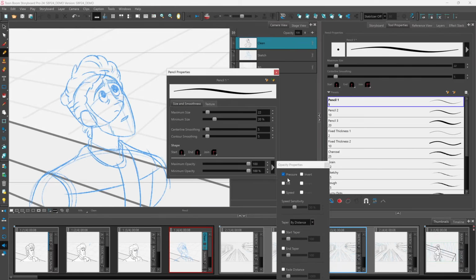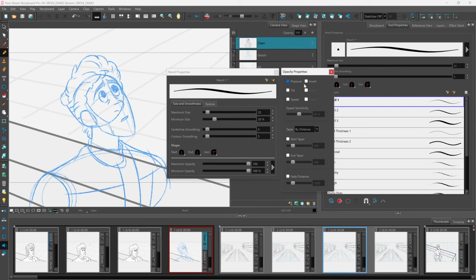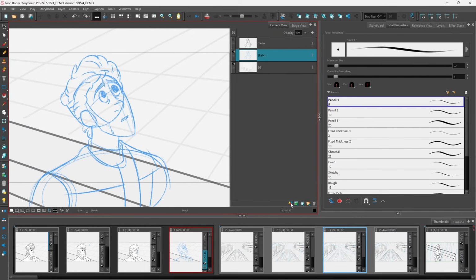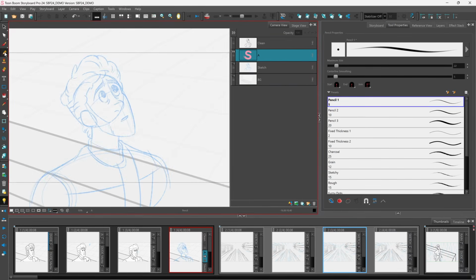You can click here, and under your opacity properties, you can actually define how these levels are generated, whether it be by the pen pressure, the tilt or angle of the pen as you're drawing, or the speed at which you're drawing at. So let's utilize one of these pencils to start cleaning up our character. So I'm going to add a new vector layer and turn on my light table. With my pencil tool selected, I'm going to utilize one of my stabilizers within the software, specifically the pulled string.